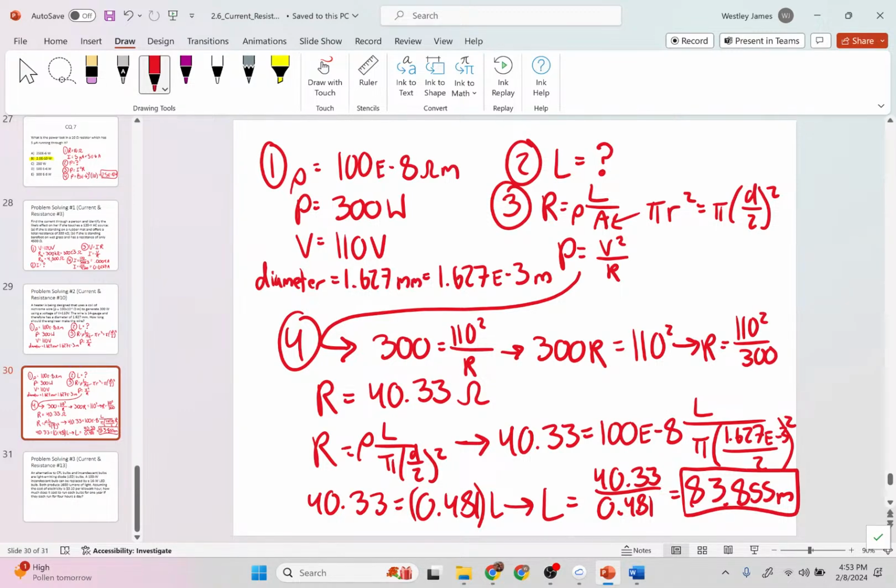Cool. That's our answer. This problem really did not have that many steps. There's a few steps. But I really like this problem because you had to take two different ideas and put them together. But at the end of the day, what does it boil down to? What's given? What's missing? Write the equations. Go from there.